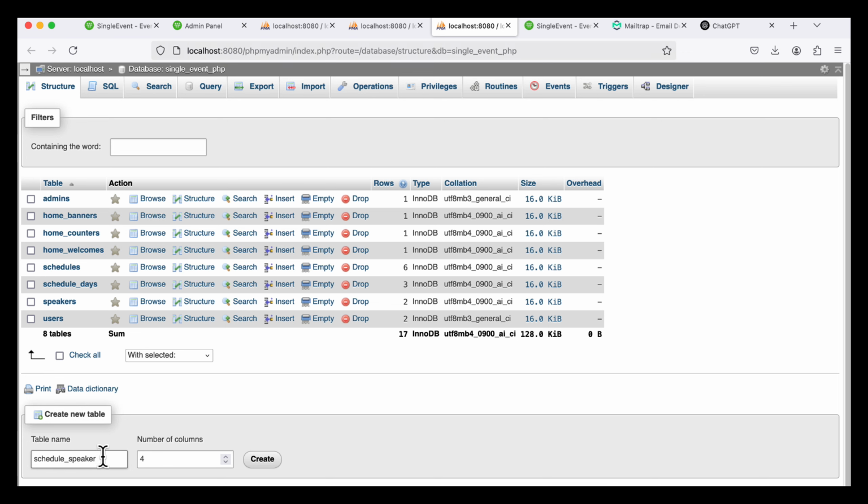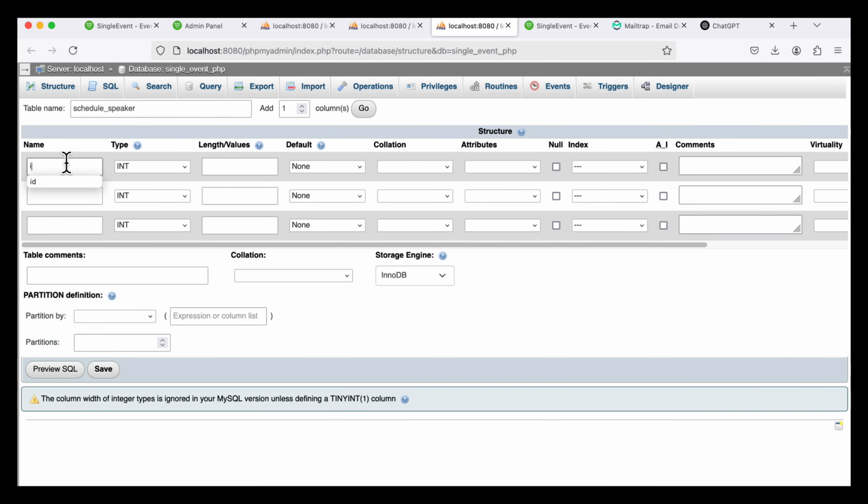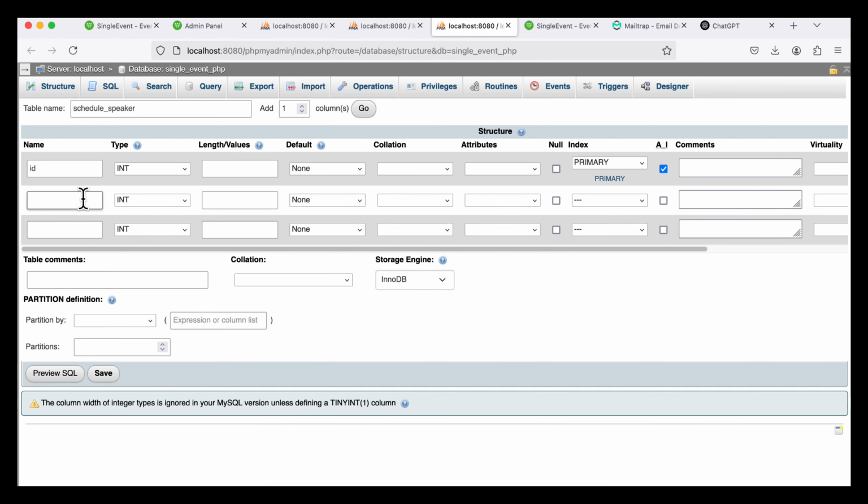From here you will be able to understand. So here I am going to create a total of 3 items. Here an ID will be normal, that is the table ID. So this is auto increment and primary key. This is completely okay. And then for the schedule table, I create a schedule ID. For the speaker table, I create a speaker ID. That is good. And both are integer, that is also okay. But if you want, you can change the integer type. That depends on you. So schedule ID and speaker ID.